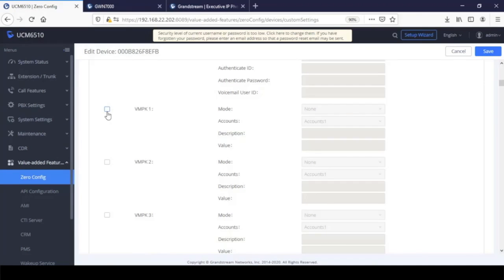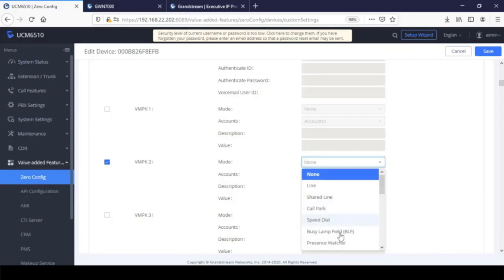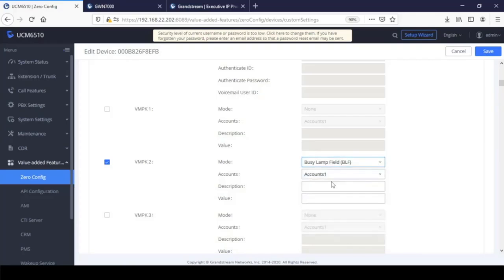So we have line 1 configured with account 1, so I'm going to use, for example, line 2, and I can configure that one with a BLF using account 1 because that's the account that is registered. In case you would like to monitor extension 1003 with the name of Scott, let me put 1003, save and apply.